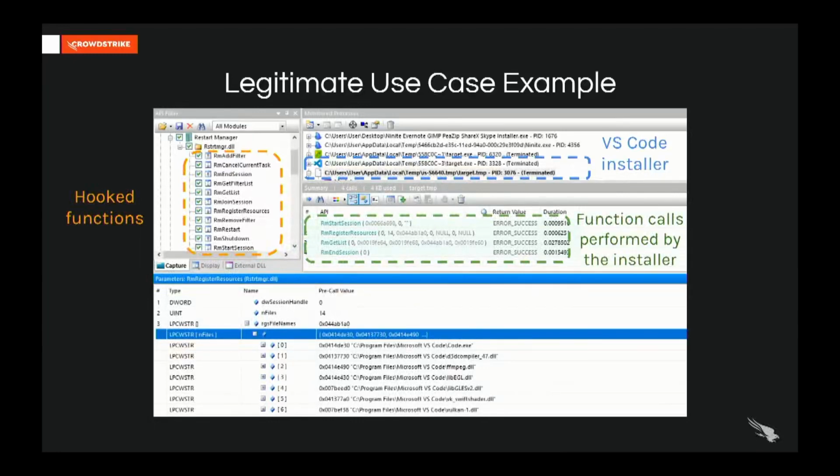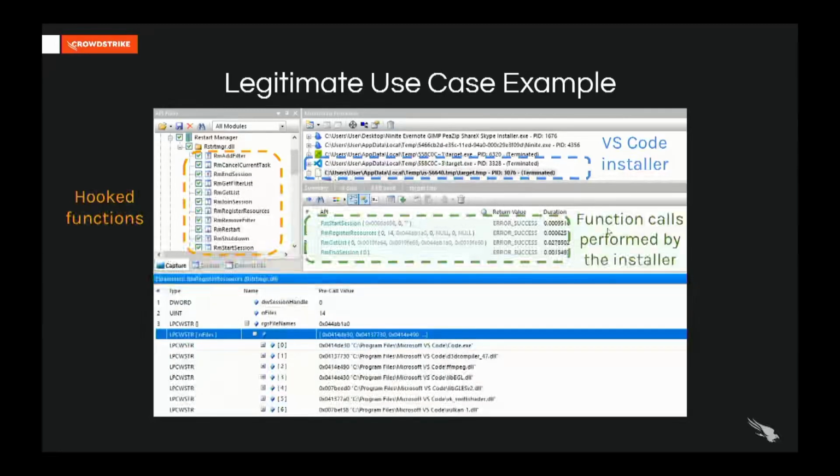What we're really interested in is the list of resources that the installer was interested to check. So we can click on RmRegisterResources, and we can see the list of files that have been registered within the session. We can see it begins with an executable, and that we can see also all of the DLLs that the installer probably needed to use and wanted to make sure that no other process would block them.